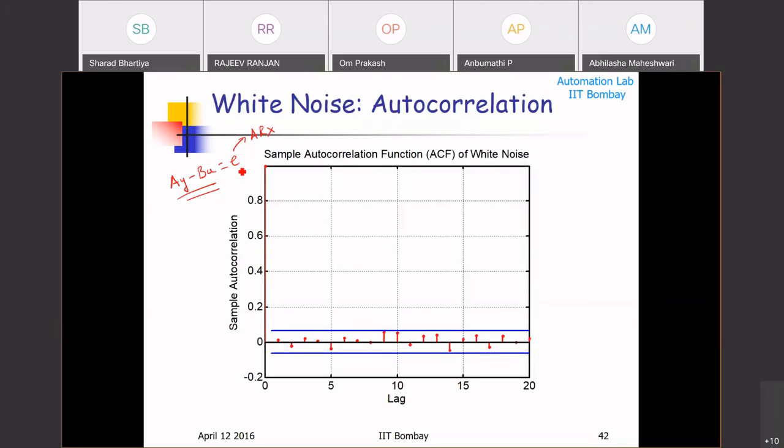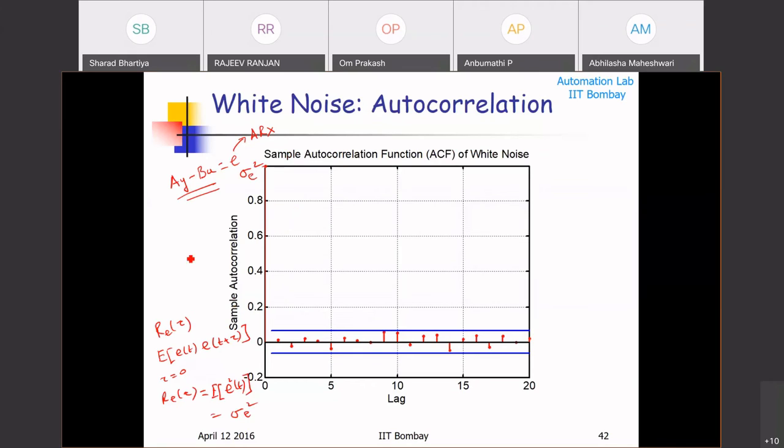White noise, because its autocorrelation looks like this. I told you, it's completely uncorrelated. So its autocorrelation looks like this. So what is Re of tau? It is the expected value of e of t into e of t plus tau. When tau is equal to 0, Re of tau is the expected value of e square t, and this expected value I know is sigma. So this value over here, which you're seeing, is sigma e square.